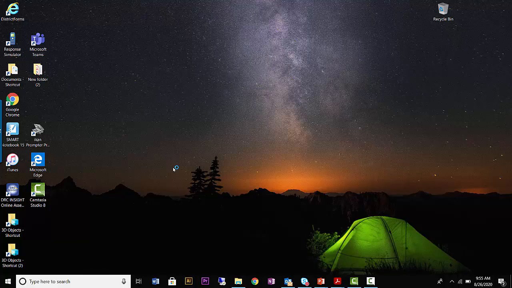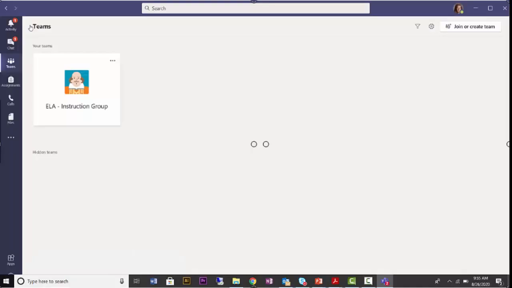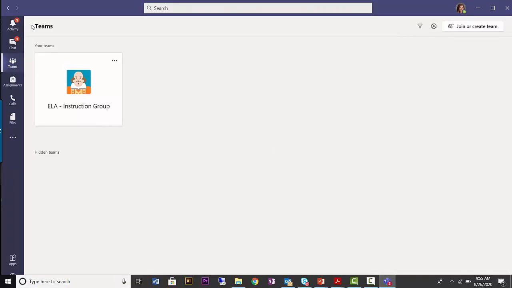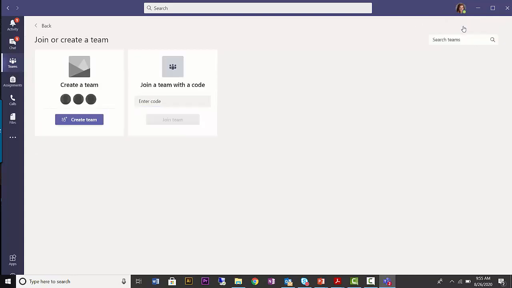Once you navigate to that and you open up Teams, you're going to see a left-hand toolbar that has activity, chat. You're going to find Teams, and you're going to search for the class that you're joining for the first day. Some teachers might have you enter a join code, so in the upper right-hand side you see where it says join or create team. You'll hit that and put in the code, and it should add it for you. Other teachers will have already added you, so we're doing the option of the teachers already added you.